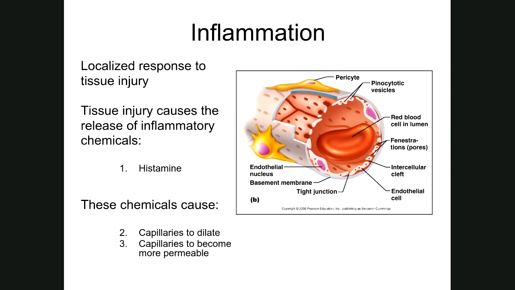Another reason that the swelling is important is a lot of times when you have tissue damage, you have a toxin or a poison that also gets injected. So if you think about a snake bite from a poisonous snake, or a spider bite from a venomous spider, you have swelling associated with those things, and one of the things that the increased fluid in the area does is it helps to dilute the toxin so that the toxin doesn't have the same effects on you as it otherwise would.